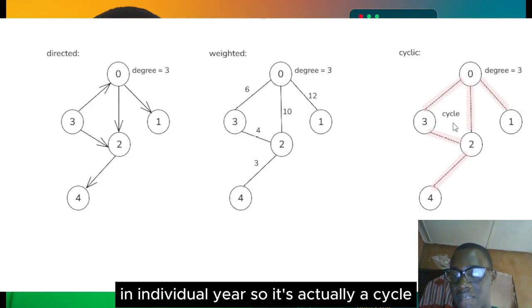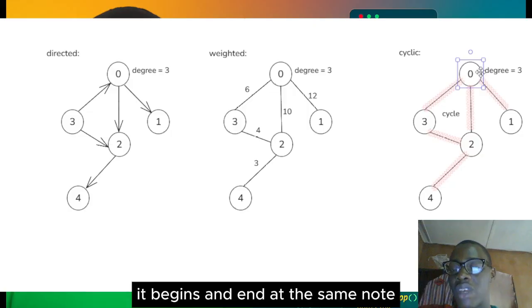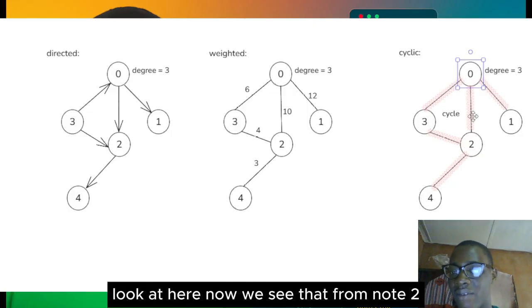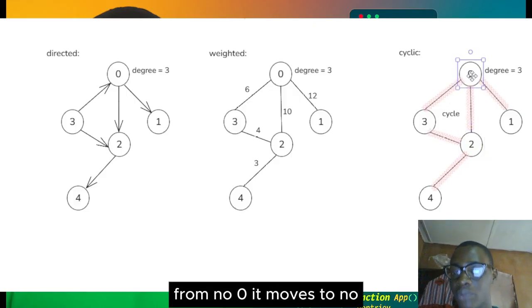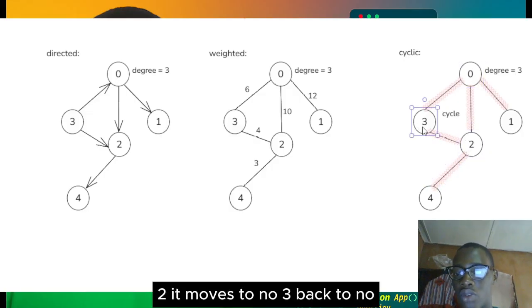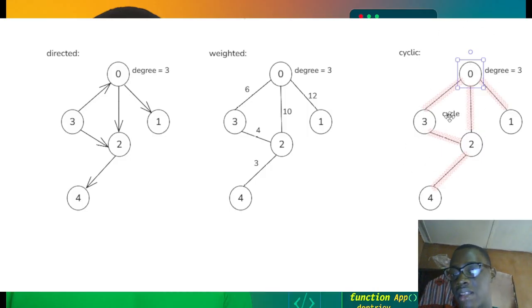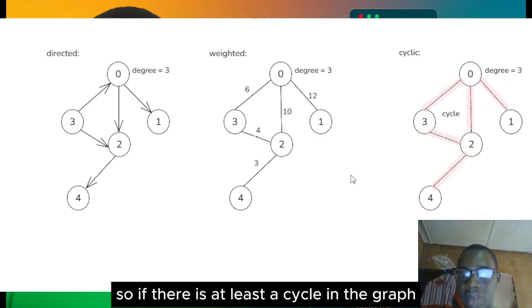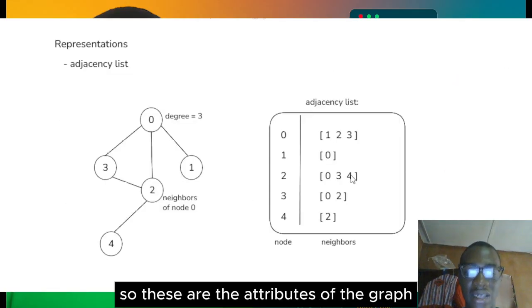Look here now: from node 0 it moves to node 2, and from node 2 it moves to node 3, and back to node 0. Within these three, this triangle right here, a cycle is formed in the graph. So if there exists at least a cycle in the graph, then it's a cyclic graph. These are attributes of the graph.